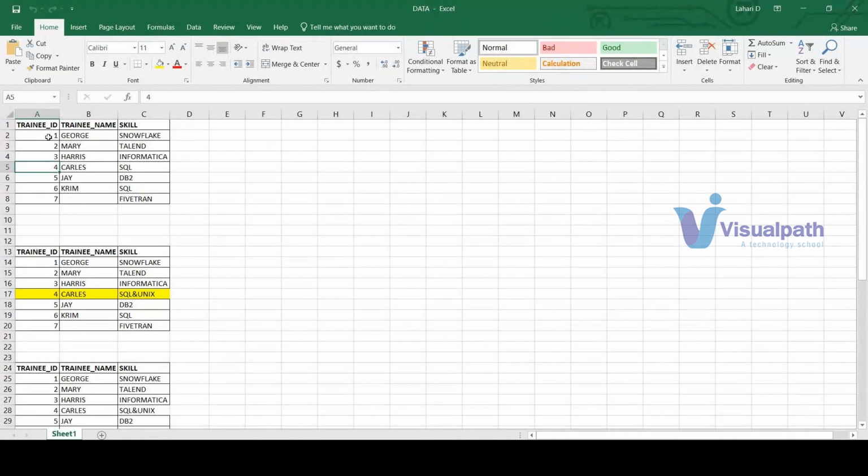With the help of this data, we have created a table with the column names and their respective data types. We thought it will suffice integer for trainee ID, varchar for trainee name, and skill is again varchar, and created a table. Now our part is to insert these 7 records. So in real time projects, do we get only 7 records? No, not at all. It's just a class, that too a demo class for SQL practice.